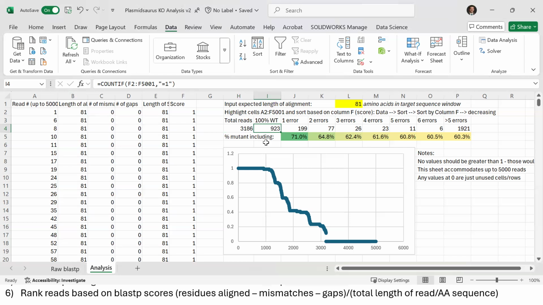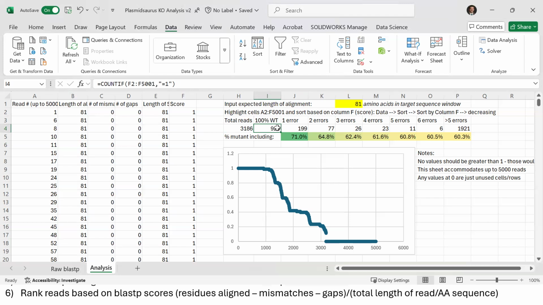And the plot agrees with that there. You can see just before 1,000, we go from 1 to something slightly less than 1, all right? So if we are being really, really stringent here, out of 3,000 reads, about 1,000 of them are perfect wild type, okay?